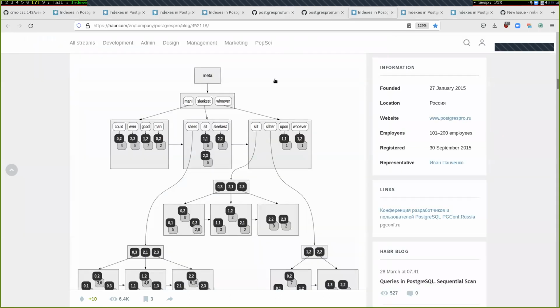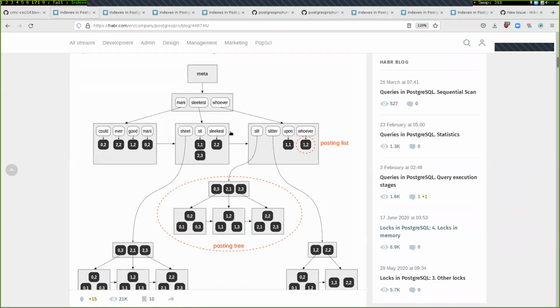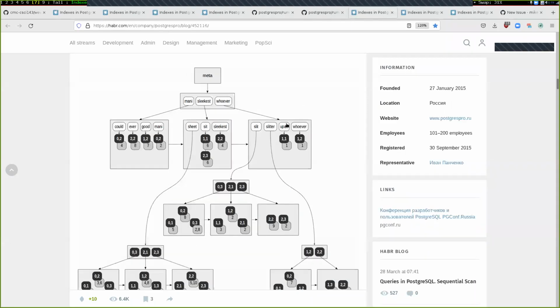This picture is from the documentation for the RUM index, and it's essentially the same as this one over here for the gin index. But what they're trying to illustrate now is that in the B tree itself, in the leaf nodes down here that contain the actual information, it's not just tuple IDs that are stored with each of these words.